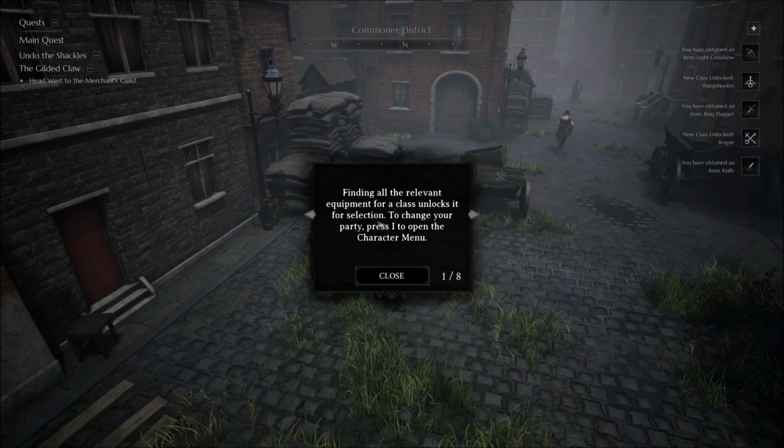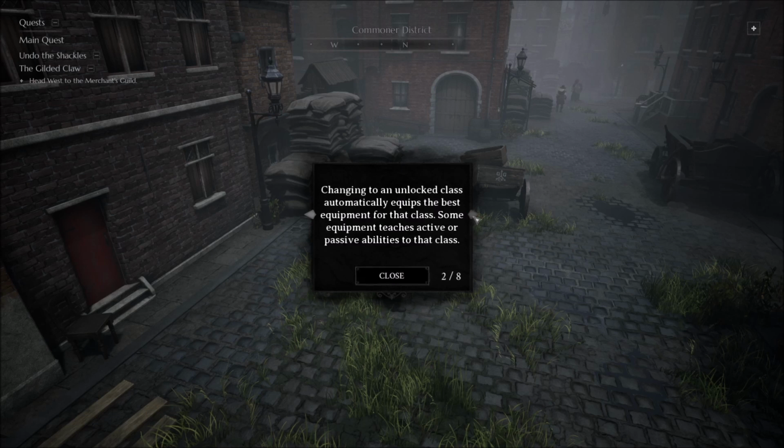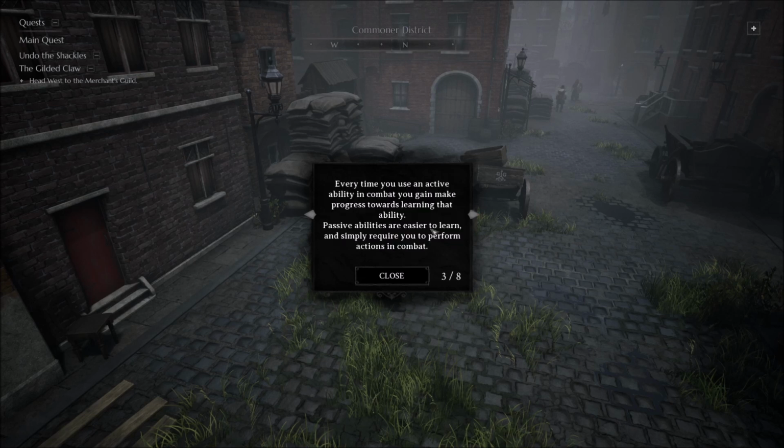Oh god, finding all the relevant equipment for a class unlocks it for selection. To change your party, press I. Oh, character menu. Oh, God. Changing to an unlocked class automatically equips the best equipment for that class. Some equipment teaches active or passive abilities for that class. Every time you use an active ability in combat, you make progress toward learning that ability.